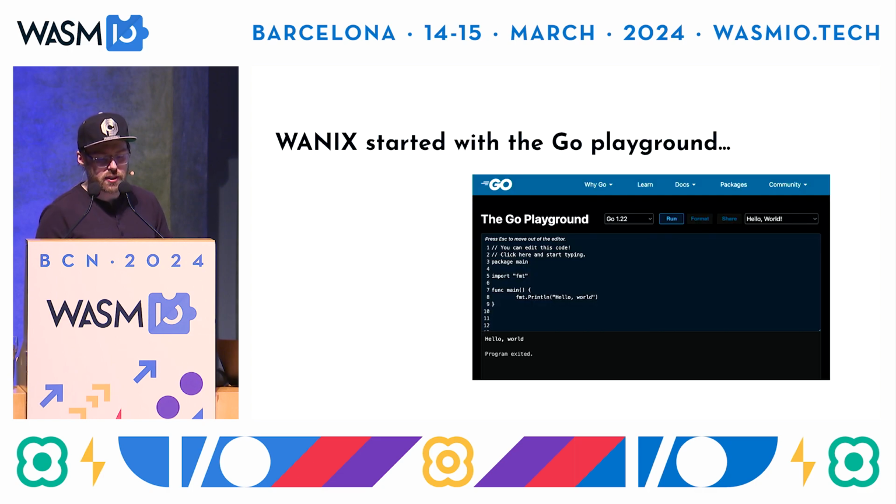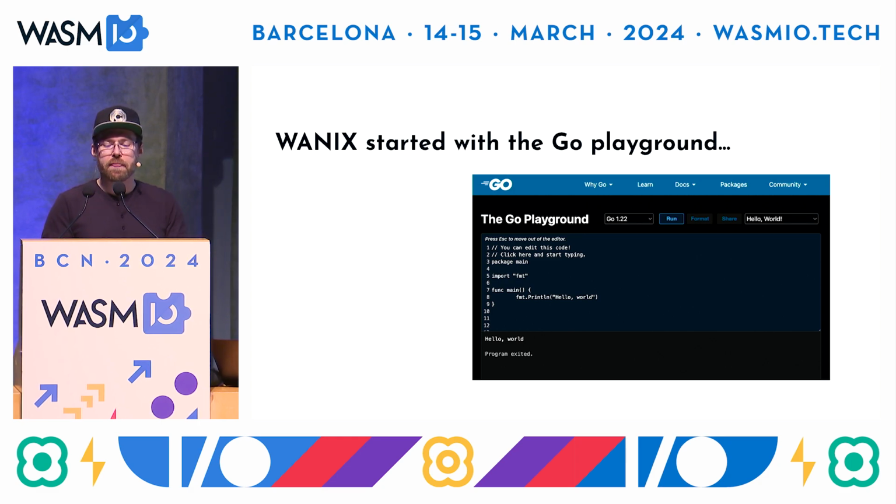So this project started with the Go playground, and Go is one of the first languages to support compiling to WebAssembly. I was a little surprised that the Go playground doesn't actually use WebAssembly. It sends the code off to the server to be executed, and then it comes back.